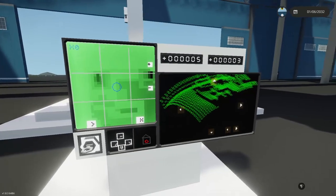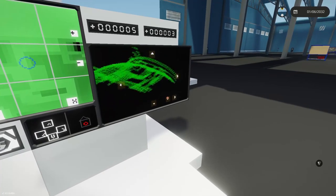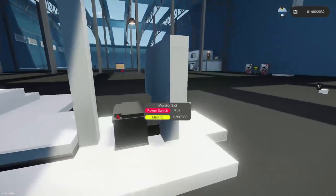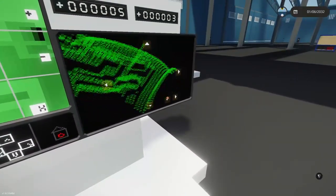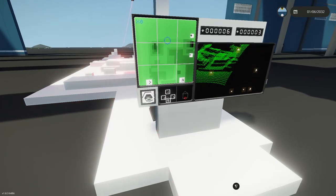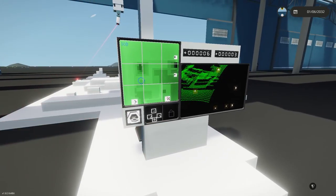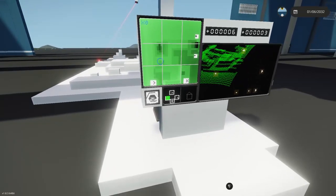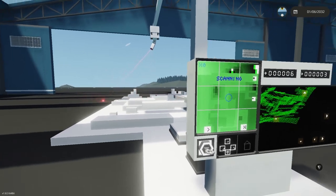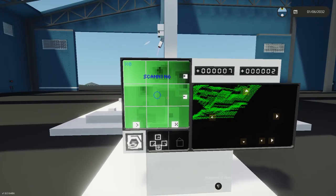Once the scan is done, you can move it up and down and rotate it to get a sense of how the system works — you see the bumps and how they're oriented relative to each other. You can also position the laser where you want, and it'll scan that specific area instead of just the default downward position. Resetting it lets you point it elsewhere for a targeted scan.